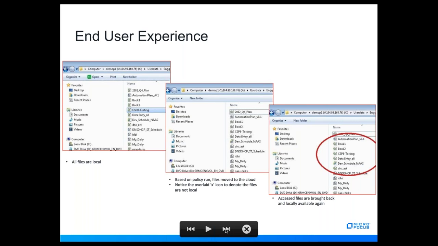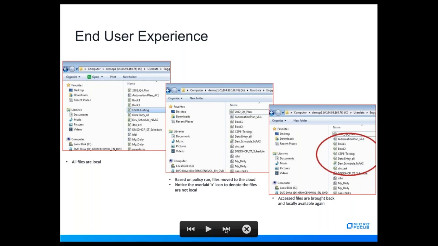But in the back end, you have your regular policies that are moving the data, right? And when they choose to access a file that has been migrated, the file is automatically recalled from the target object store. If it was encrypted, it gets decrypted. Then the file is moved to the primary storage, and then the file is presented to the end user. All of this happens transparently without any intervention from anybody.